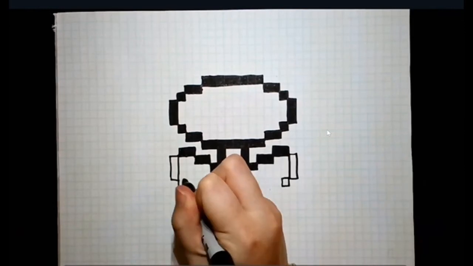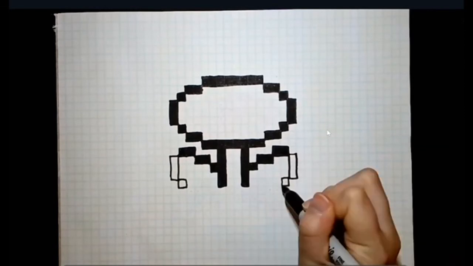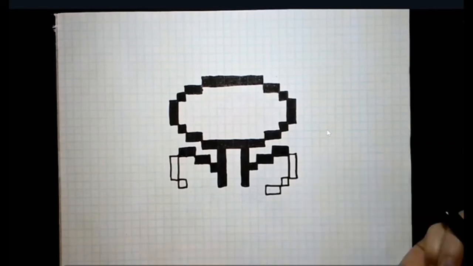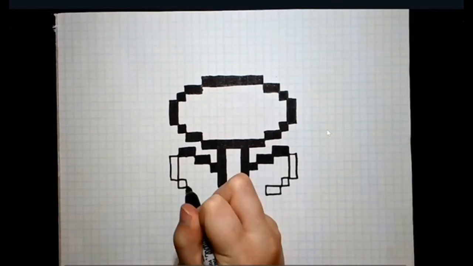Okay, now I'll take a little pause in case you need to catch up. Now when you're ready, we're going to continue on. And let's go to the bottom corner once again, and this time drop 2 boxes. And to the other side, bottom corner, 2 boxes.